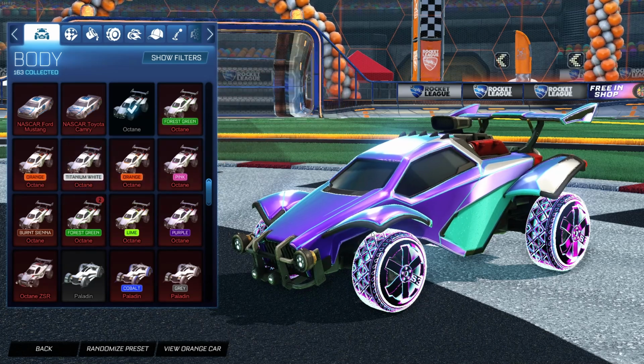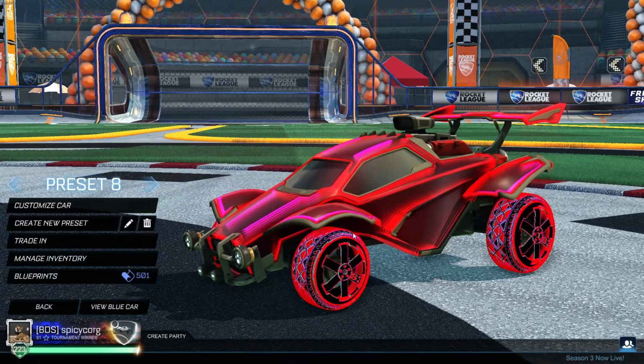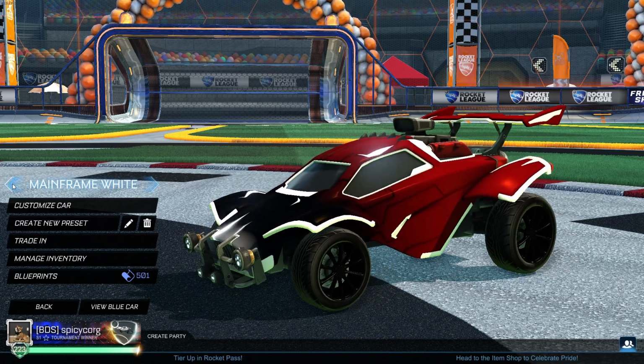But we're keeping it cheap. 300 credits for the decal, and you know, this one was a Rocket Fest decal, so some of you guys don't have that, but you know, it is what it is. Maybe use the Hunters for a different car and use these wheels, and there you go. I know the Fennec Huntress is tradable, so you could definitely do that as well, and it would look really, really good. That was definitely our last design.